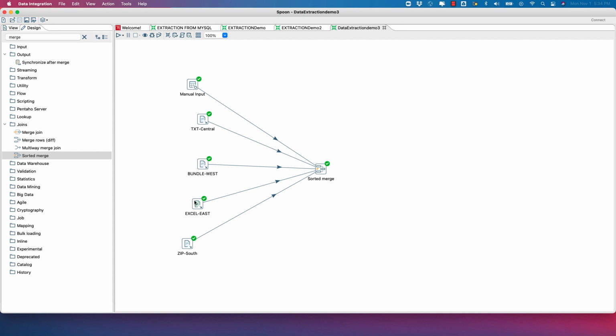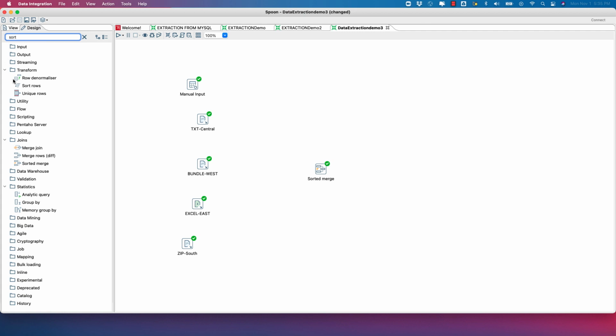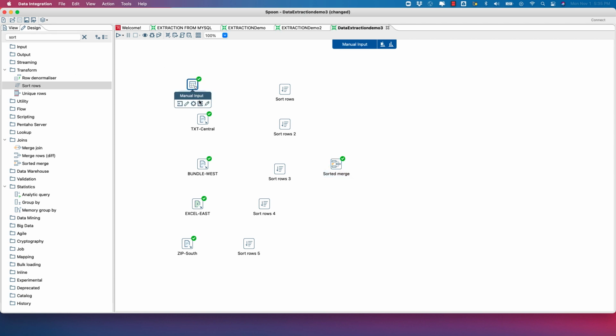So it did sort from each source, but what was not okay was that the data in each of these sources were not sorted already. Okay, so what we do is we add an extra step here. I can just simply delete these arrows, and you can add an extra process to each in order to sort the values that exist in each of these. So I can just copy these. For each of these data sets, I will sort the data first and then send it to the sort and merge. Okay, so let's connect these.